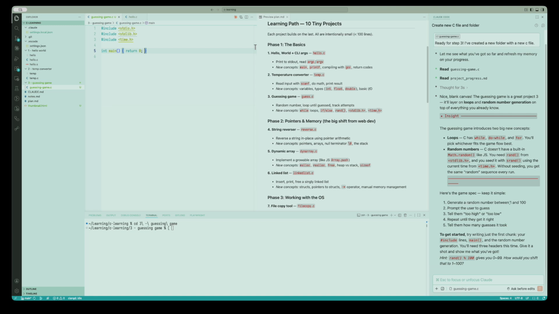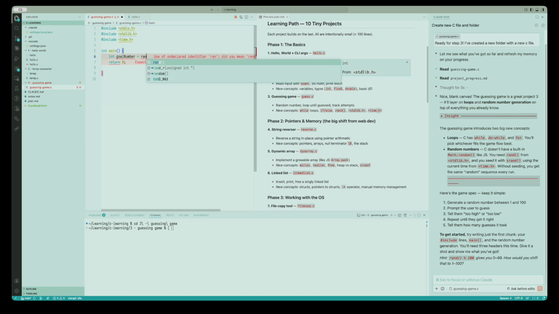So generate a random number between 1 and 100. All right. So I'm guessing it's an integer, right? So int goal number equals rand.